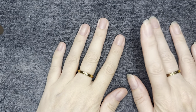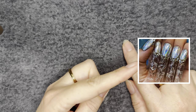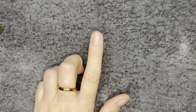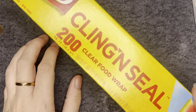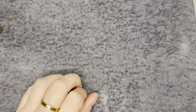Welcome back you gorgeous weirdos. Happy 2024. I'm so glad you're here. You may have seen this image floating around social media — it is the cracked ice nail — and I'm not sure if this is something y'all are into, but I really wanted to give it a go and see how easy it is to do. So that's what we're gonna do today.